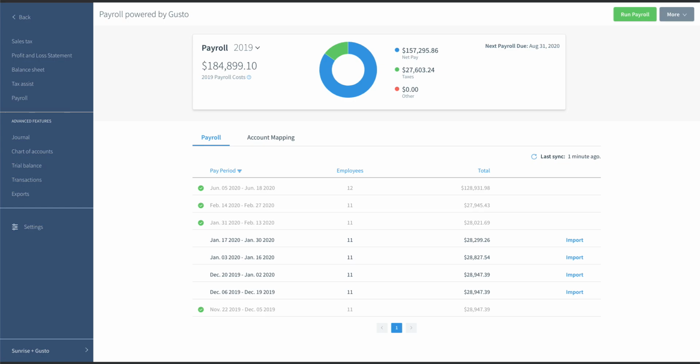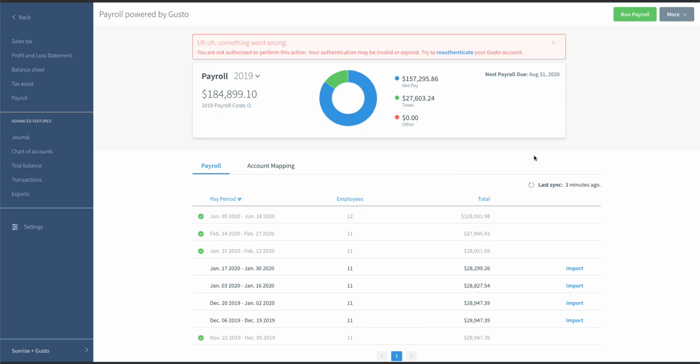I'm going to go into my database and just make my auth token invalid for this user. So just bear with me for a second while I do a little work off screen. And I'm going to try to make a request just by syncing. So I'll just click this sync button here. All that's going to do is send a request to try to pull in these Gusto payrolls. If there's nothing new, nothing's going to change, but it is a request. And so if I'm not authenticated, I shouldn't be able to make that request. So we'll go ahead and sync.